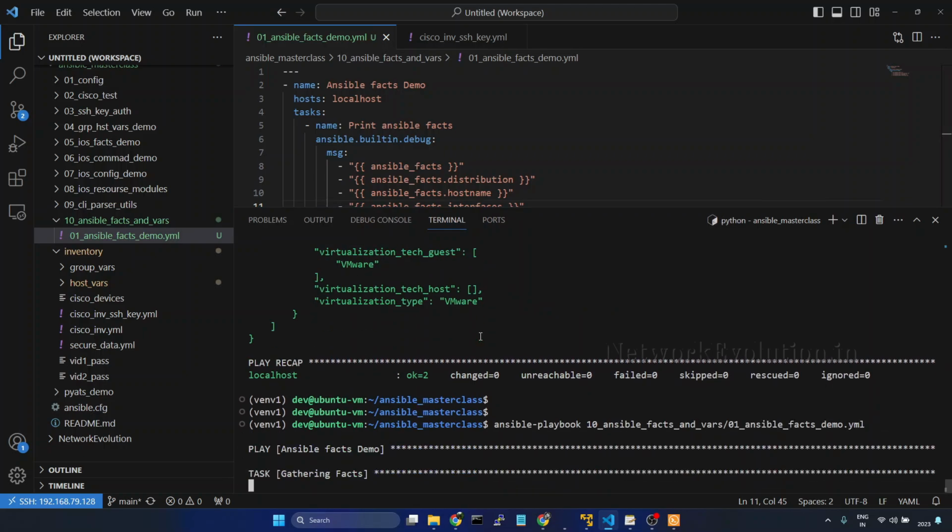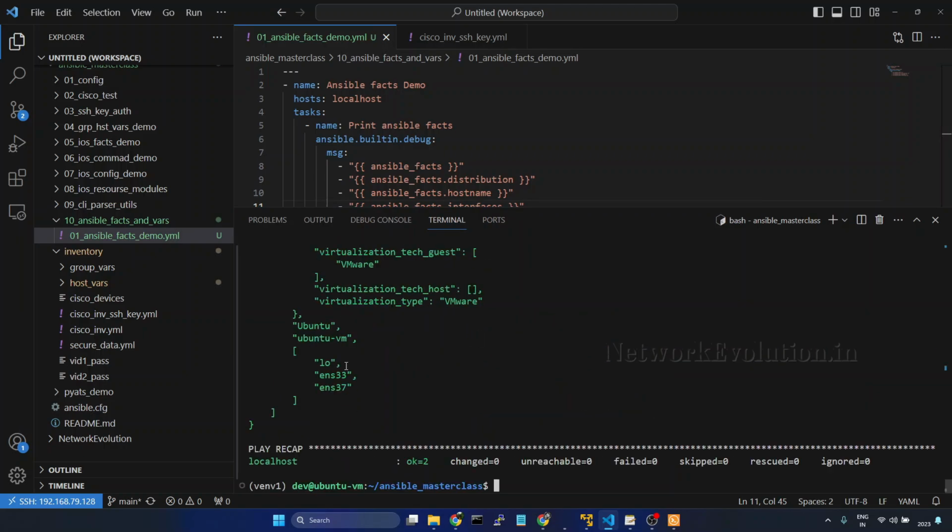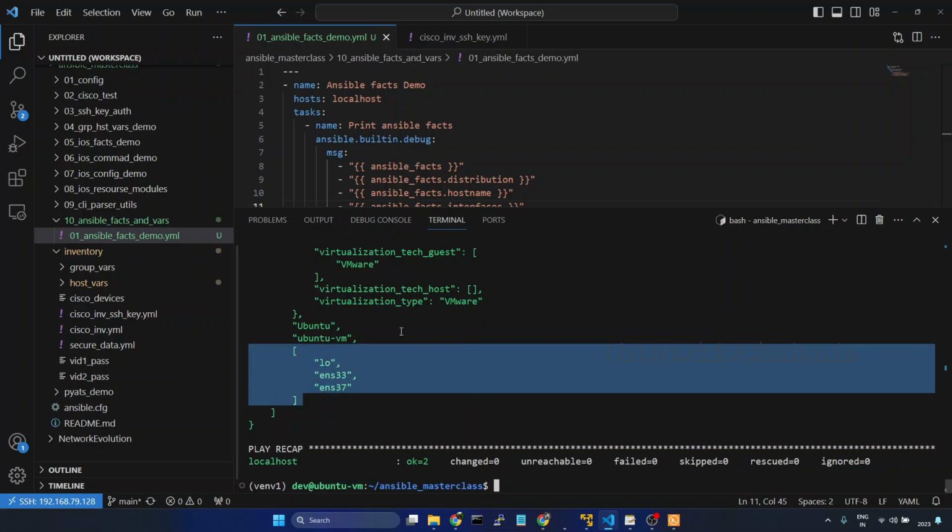We will try running this again. So now we are getting the distribution of this operating system. It is Ubuntu and the hostname is ubuntu-vm. Then this has 3 interfaces.